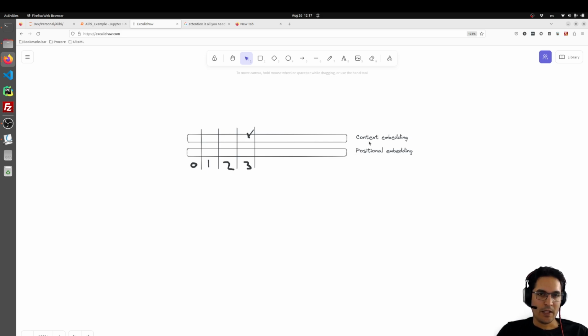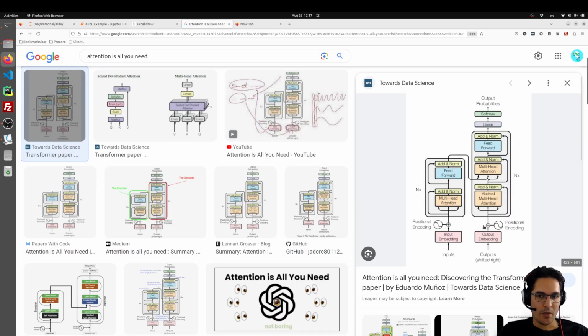For passing this sequence to attention, based on the "Attention Is All You Need" paper, we have the output embedding summed with the positional encoding and then passed to the attention unit. This positional encoding can be defined differently.